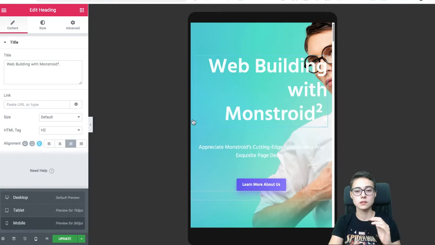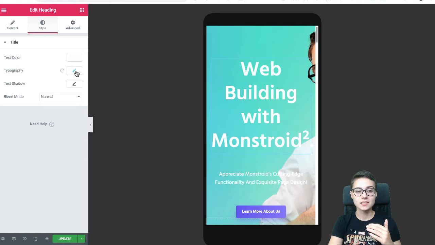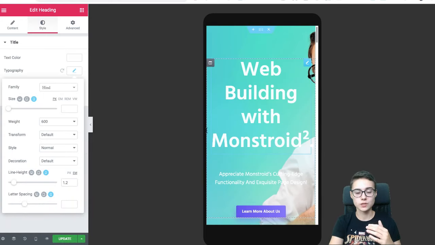All right? So I actually want it to be at center too. And now let's go to the style and see how we can change the size of this element. Pay attention that you have three icons here: desktop, tablet, and mobile. And you see that the icon that is active represents the active layout that you have.